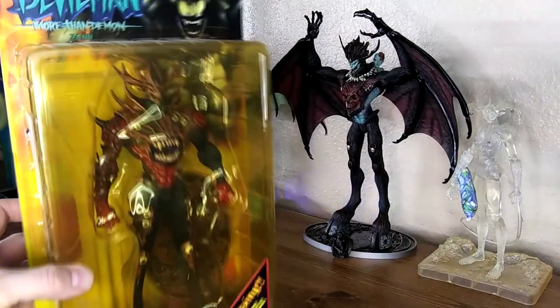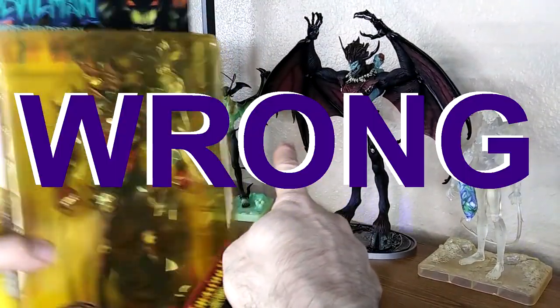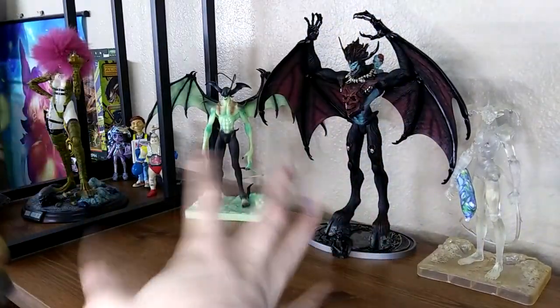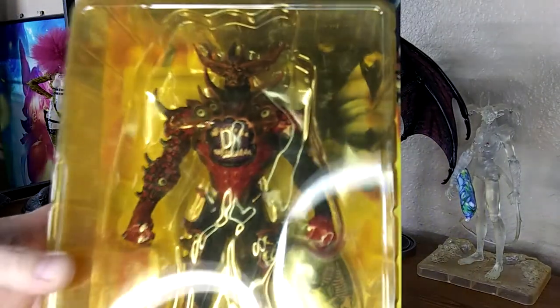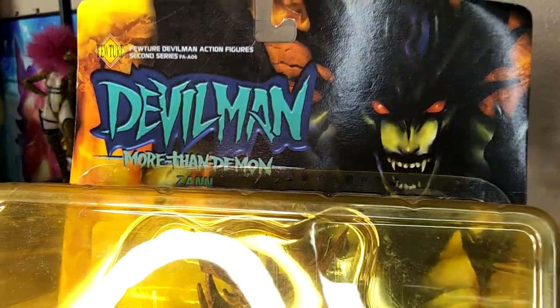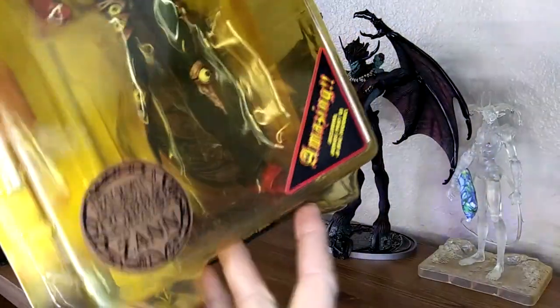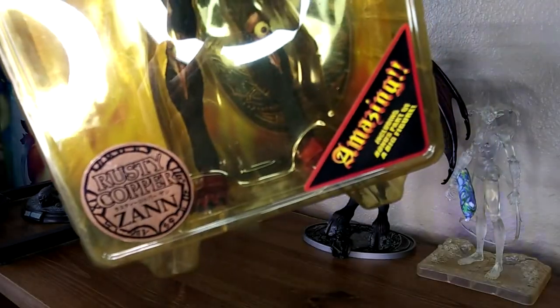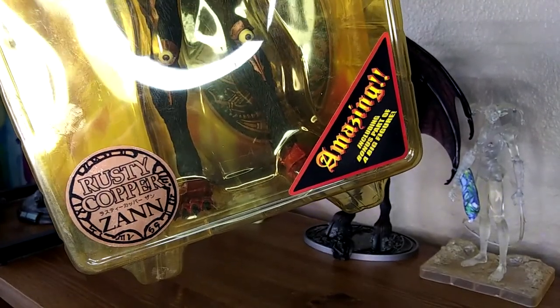Just to make things confusing, that one's called ZANN, and this one's called ZANN. Although that one could be called Xenon, depending. Devilman, More Than Demon, from Fewture, came out in the late 90s and into the early 2000s, I believe. Let's see, this is the Rusty Copper ZANN.